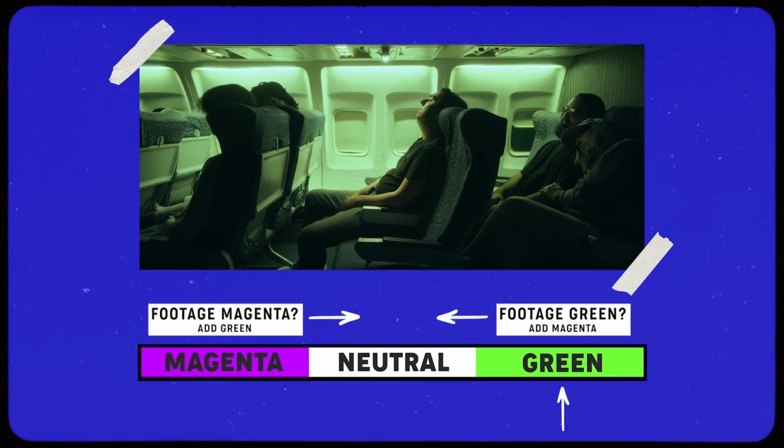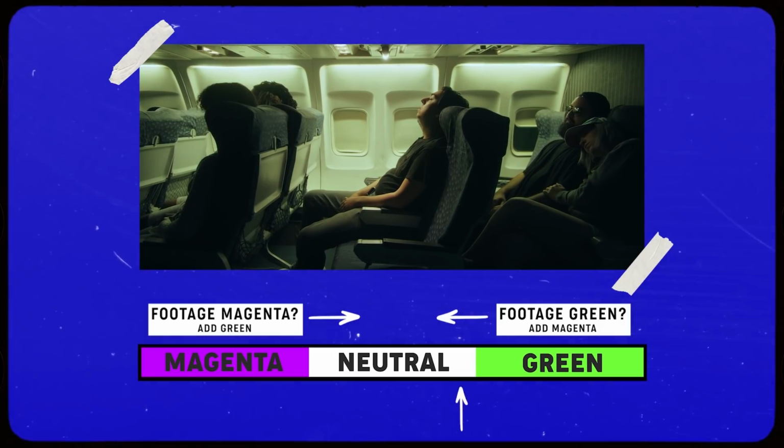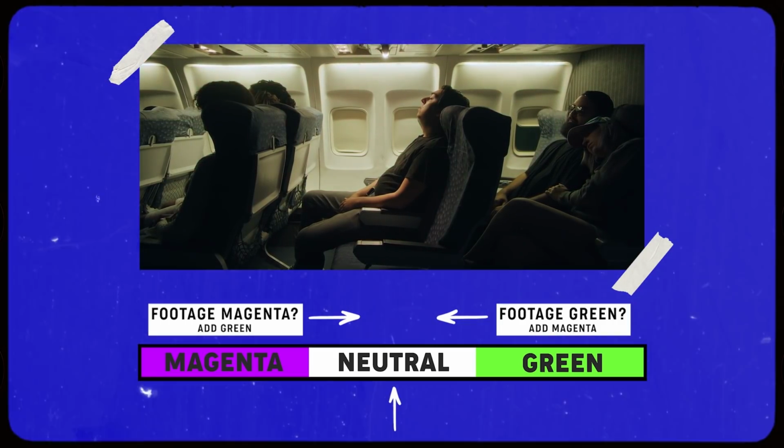So if you're shooting in a parking garage, an elevator, maybe one of those streets in LA with all the newer street lights, these are going to appear very green in camera. To combat that, because you might be in a situation where you can't get rid of them and you have to use those lights in the shot, opposed to leaning into how green they are, you can fix this by adjusting and adding more magenta.